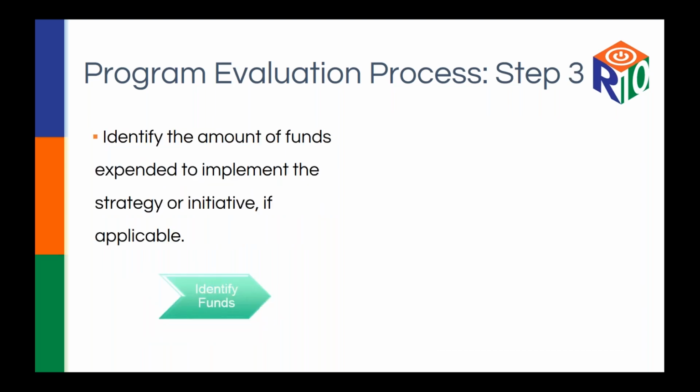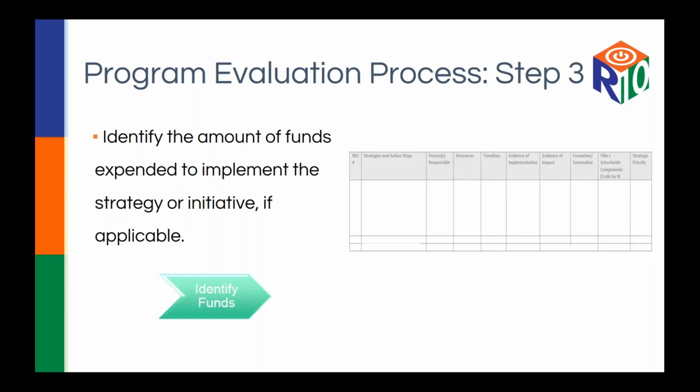So step three is identifying your funding. I addressed my needs, or I found out what my needs were, just to refresh our memories as you're doing the evaluation process at the end of the year. Then we looked at our strategies: what strategies did we put into place at the beginning of the year, and also throughout the year, and have been maintaining. Now I want to see, how much did I actually spend? Where did the funds come from?